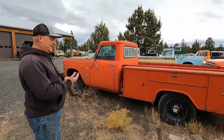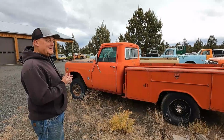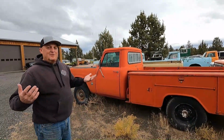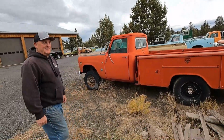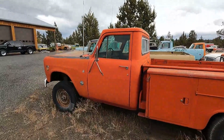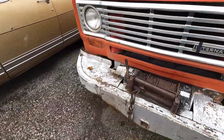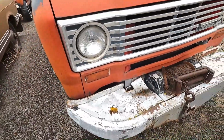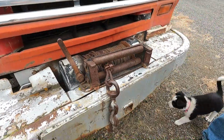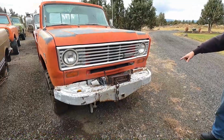But it still has the power steering, power brakes. It's an AC truck with deluxe interior. It's a 5-speed with overdrive, which is rare in itself. But yeah, it has a GMC medium duty mechanical diesel engine in it. See, now you got the Chevy guys on board. And it's got a factory PTO winch. That is not an aftermarket bumper. That is not an aftermarket winch. That is factory. This plate with the receiver, somebody did that. But the bumper and winch were made by Ramsey. It's PTO. I have that on my Travelall. There's one on that Travelall over there, and there's one on this truck.